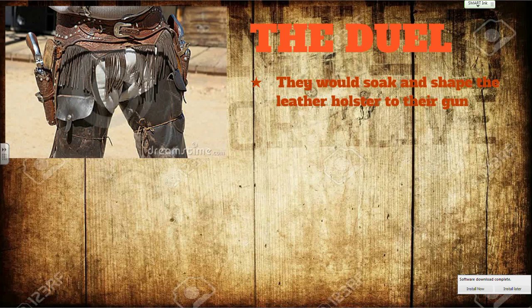Okay? Think of it like any of you play baseball or softball. You know how your glove feels, right? That's what their holsters felt like. And they were made of leather. And they would shape those suckers just like you do your baseball glove. What do you do to shape your baseball glove, baseball players? You put a baseball in it, then what do you do? Soak it and hold it. Soak it in what? Hold it together. So you tie it together with twine. Do you do anything to it before or after that? What do you do with your glove? You grease it down, right?